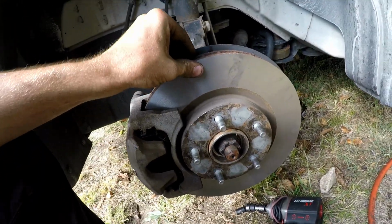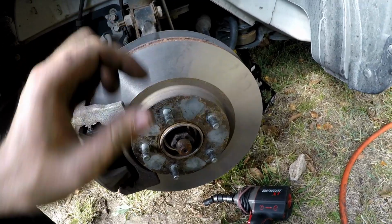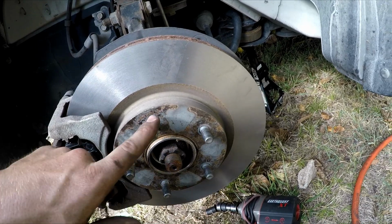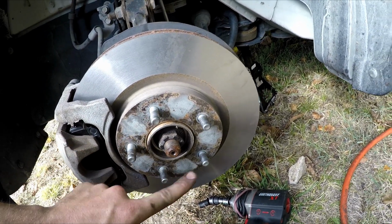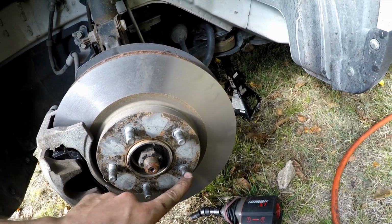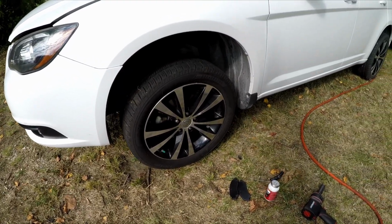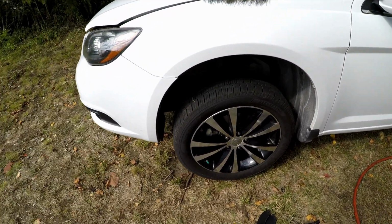At this point, with everything tightened, you'll notice that the rotor is still kind of loose, so what you want to do is put the wheel on and run the lug nuts down by hand, going in a crisscross pattern so that you don't warp the rotor. It's unfortunately pretty common that these get warped with improper tightening technique. With the wheel reinstalled and somewhat tight, go ahead and lower the car back down and give the wheel its final torque.